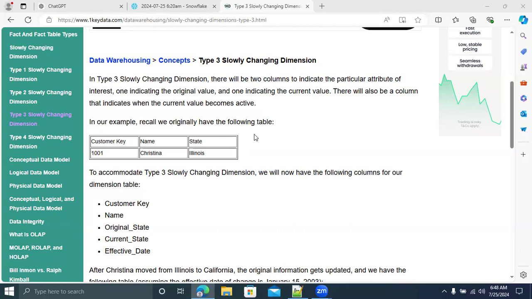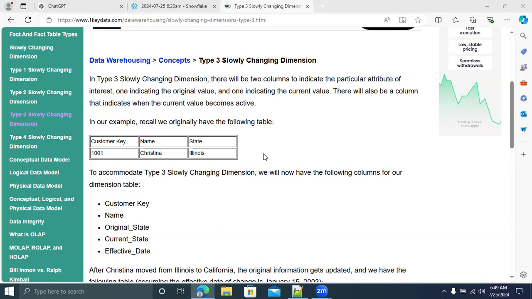At that time, I can maintain two additional columns, previous state 1 and previous state 2. If he's moving from Illinois to New York, New York will come here and Illinois will come to previous state 1. Suddenly that guy is going to Amsterdam. Amsterdam will come here, and in previous state 1, New York will be there. In previous state 2, Illinois will be there. This is how you can maintain the versions.